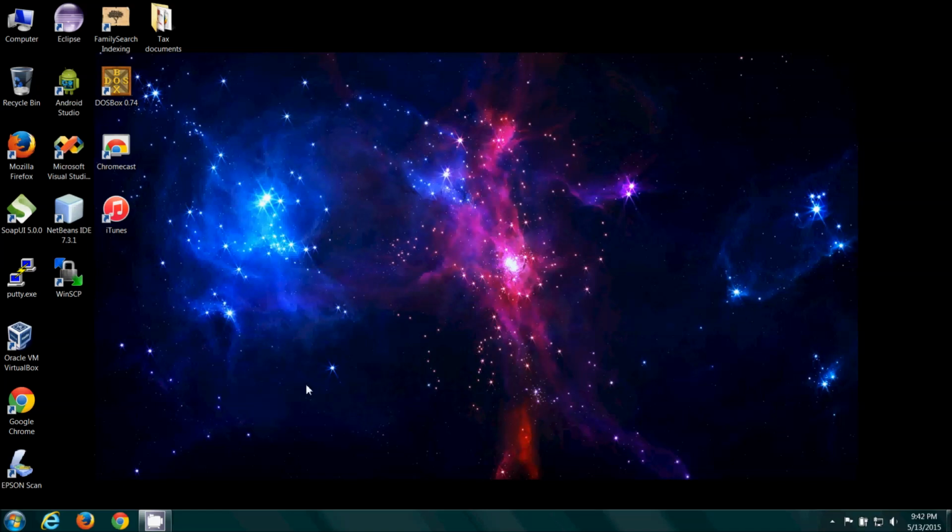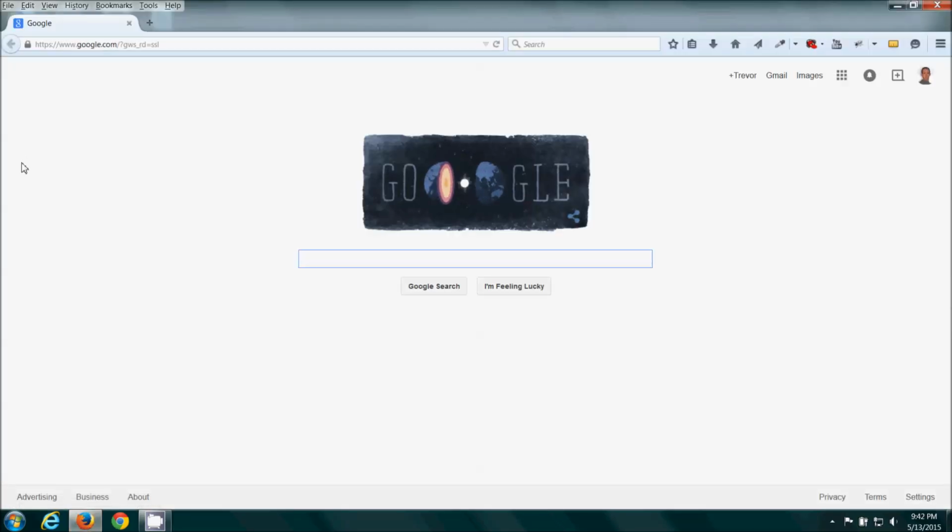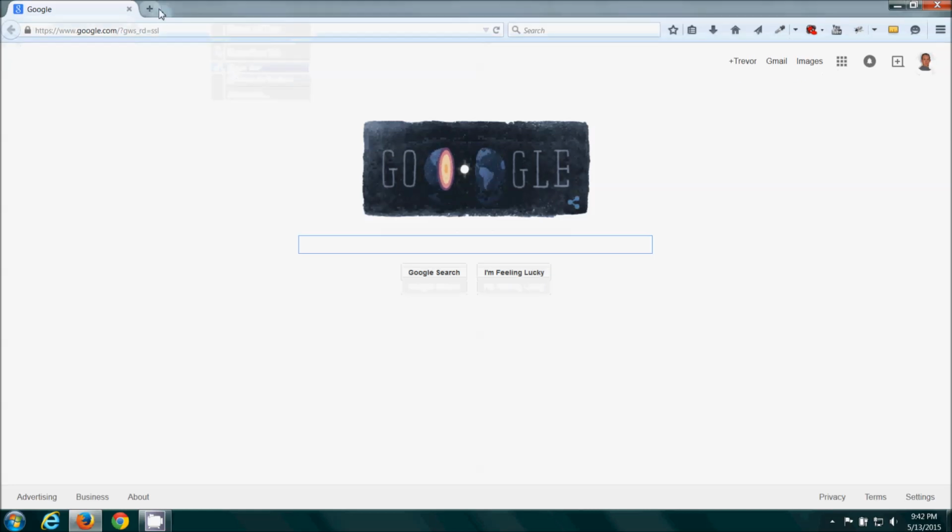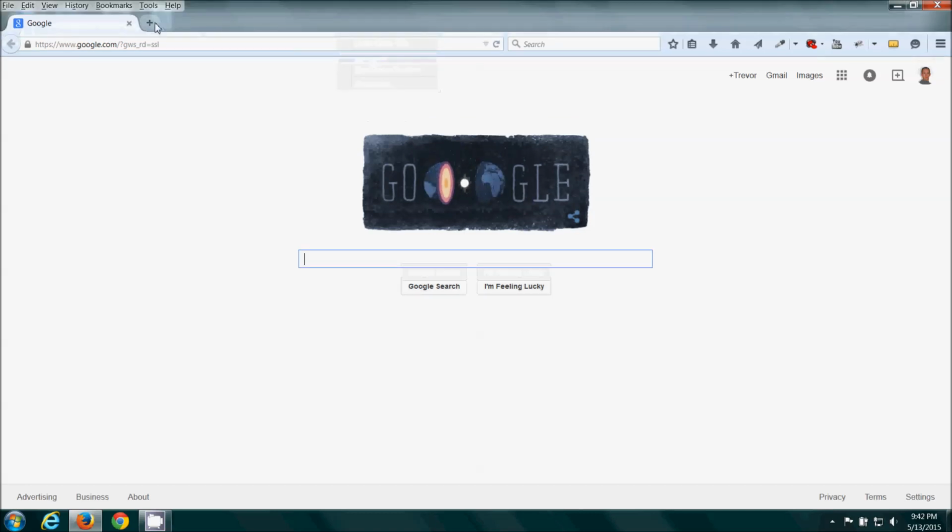Okay, back at my desktop, now I'm going to go ahead and run through Firefox. I click on this icon down here, or on my desktop. You notice Firefox comes up. I have the menu bar up here. Again, this is another thing that you may have to do with your browser. You may have to right click and left click on menu bar. Sometimes you'll notice that if you open up Firefox you don't have the menu bar up there. I just barely unchecked it, so I'm going to go ahead and check it again.